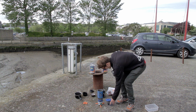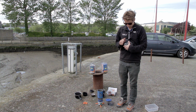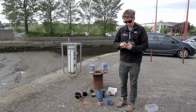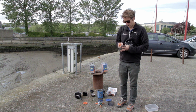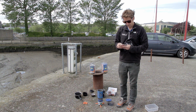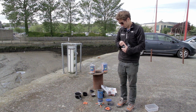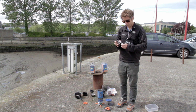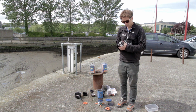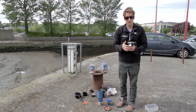And then the main features to this, you get all the same standard Jetboil accessories. So again, the little stabilizer that fits conveniently into the top of the lid there, and then a very posh bag that it comes in, and this is the actual stove, and you can see straight away the difference between the standard one and the regulated is that it's actually got a regulator on the side.